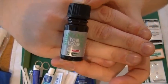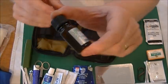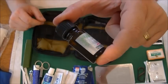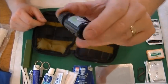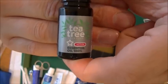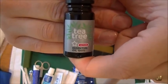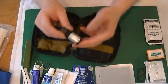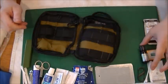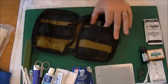100% essential oil. Now, believe it or not, what's in that bottle will last years, absolute years. It's pointless trying to get a smaller package to just go for 3 to 5 days. So for something that size, for what you're going to get out of it, as I said, really research via Google the good things about tea tree oil. I can't stress it enough, guys. I don't see it enough on YouTube. I don't know why people don't use it. It's amazing stuff. It really, really is. It's absolutely spot on.